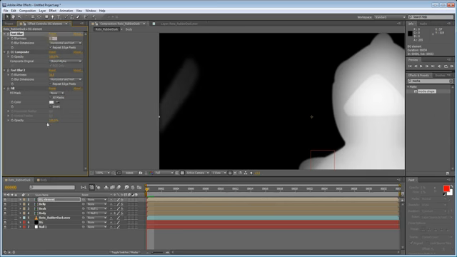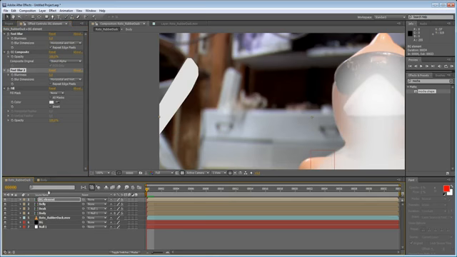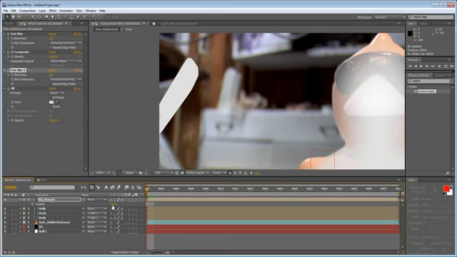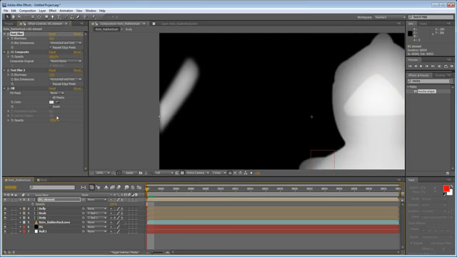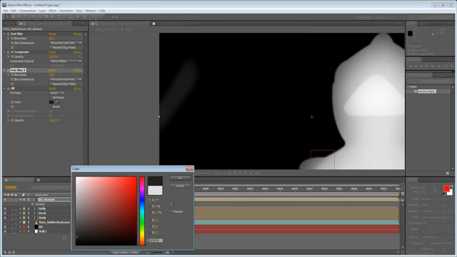Let's not blur that much. So let's actually just turn this on so we can see, and let's turn the opacity down just a little bit so we can see the blurriness of that pole in the footage. And let's blur about the same amount with the second blur, something like that, and then blur this. And because it's pretty far in the distance, I want to make this a little bit darker, pretty dark, something like that maybe.